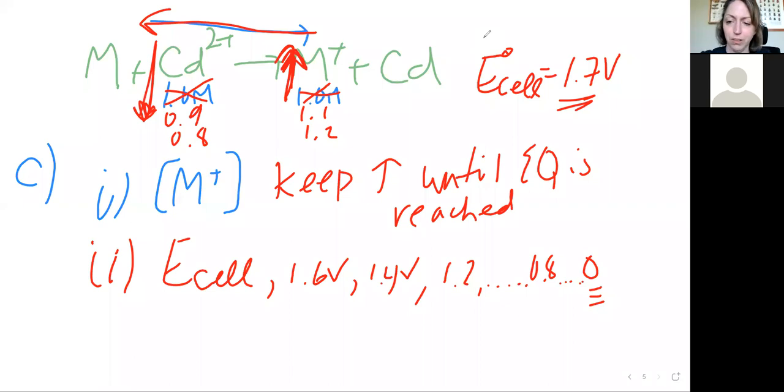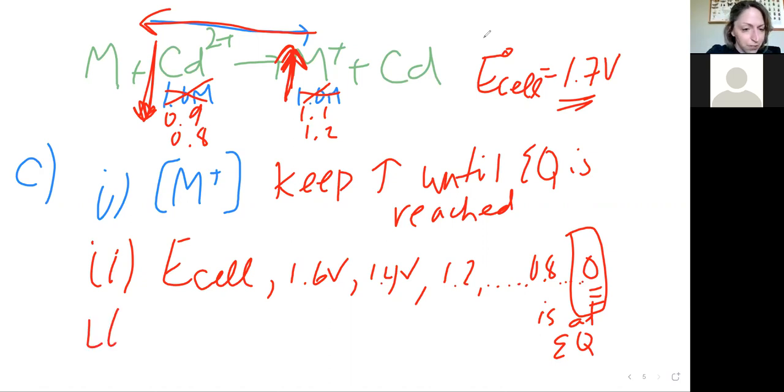And that's the key, because once you reach 0, the reaction is at equilibrium. So the way I would answer that is I would say, as this battery proceeds, it's going to be driven less and less in the forward direction. So E cell is going to become less and less positive until eventually the battery dies and E cell is 0. The system is at equilibrium. There's no more driving force to move electrons if the reaction's at equilibrium. And then honestly, it's the same thing about G.